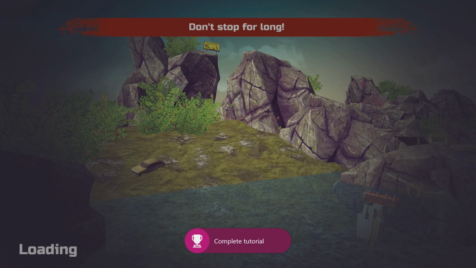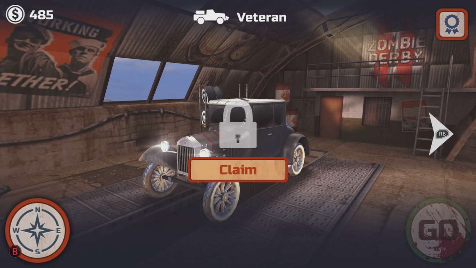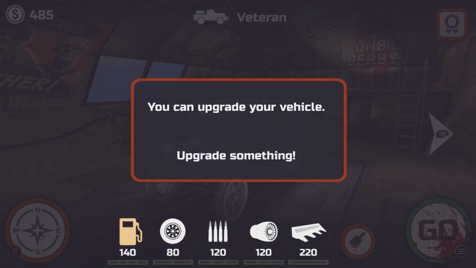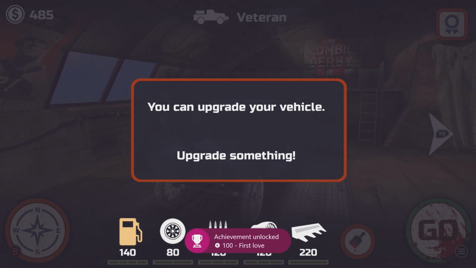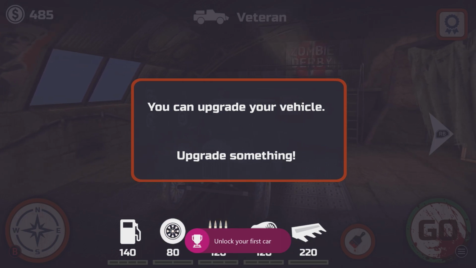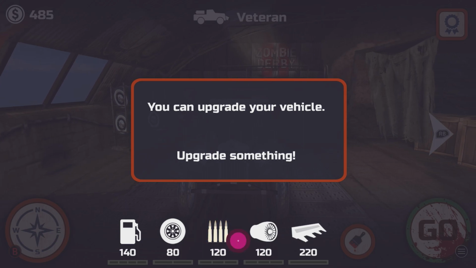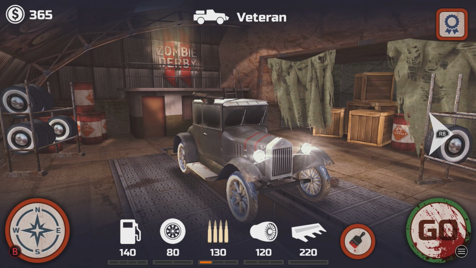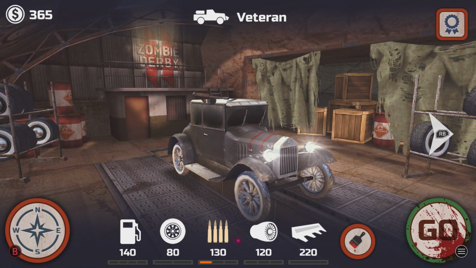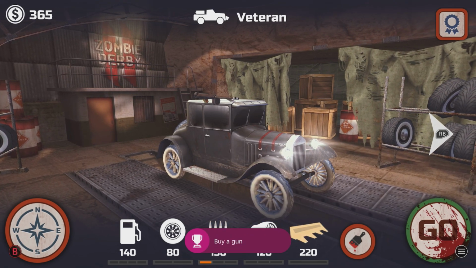Okay. The next achievement, once we go to level 1, will be for getting your very first car. So we're going to get that for free right now. By claiming it, we get an achievement. And then if you go ahead and choose machine gun, because we have enough points, we'll be able to get another achievement. I'll wait for that one to finish. All right, let's get this one. We get another achievement right now. All right, should pop. Okay, we still have 365 points right there.